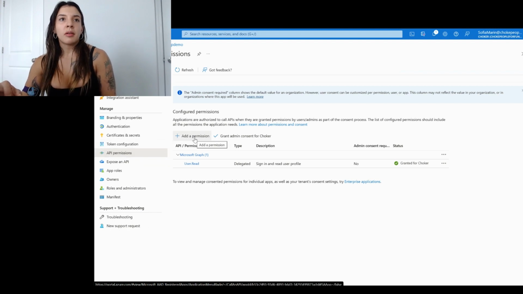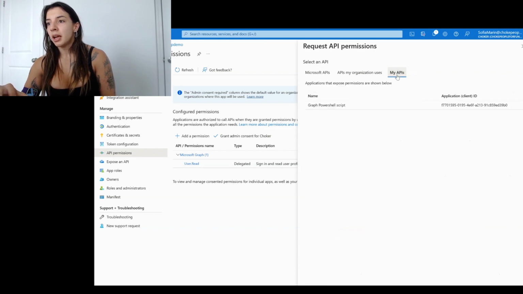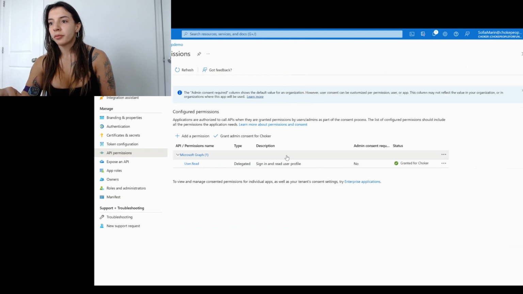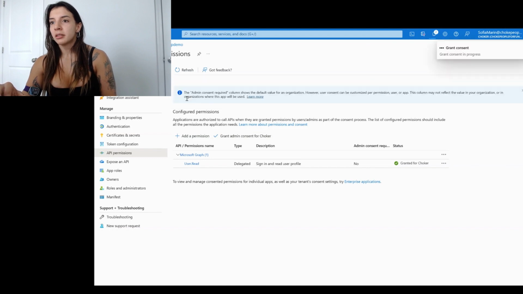So right now there is the user read, right? This was a permission that was given when you just click on it and I consented as the admin user, and then I can select any other. For example, different APIs for Microsoft, my own APIs for PowerShell, and the ones that are already pre-built within other users. I can immediately grant an admin consent to it.